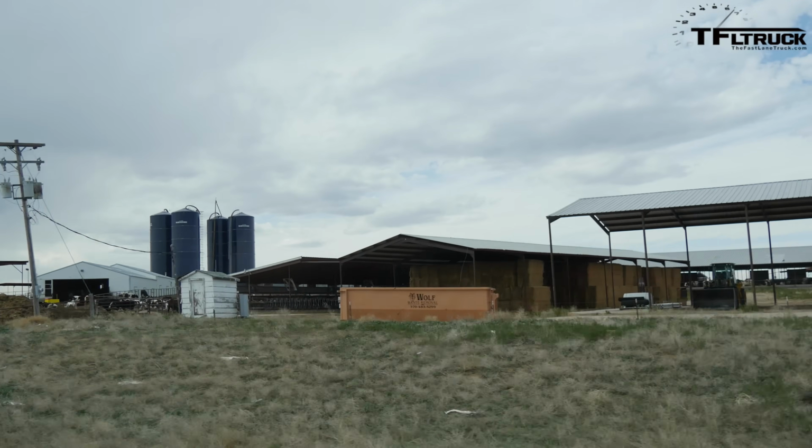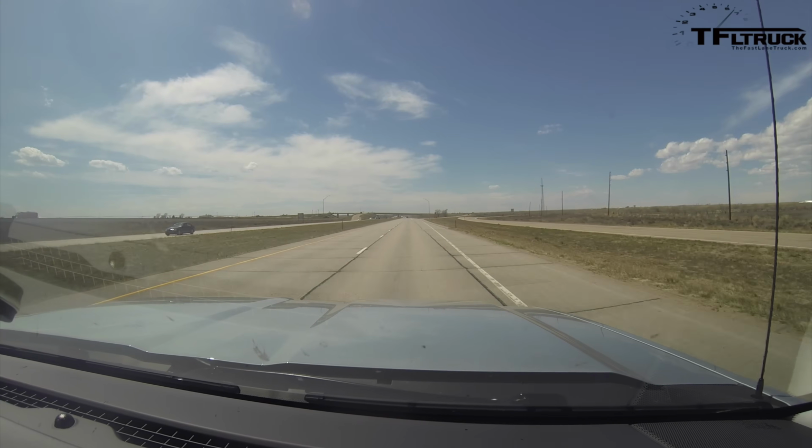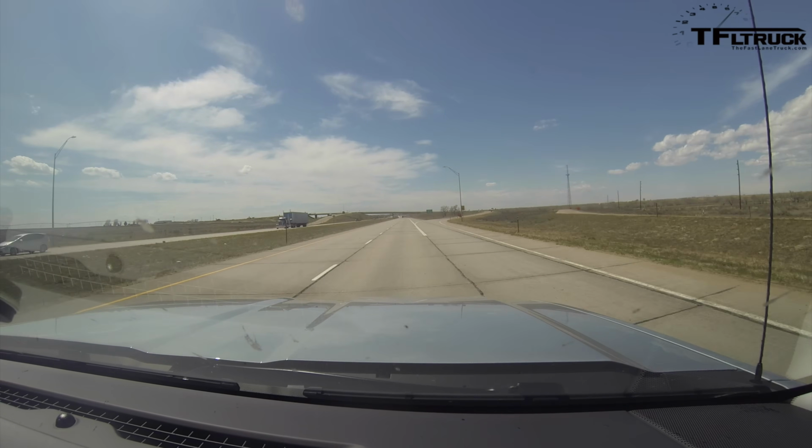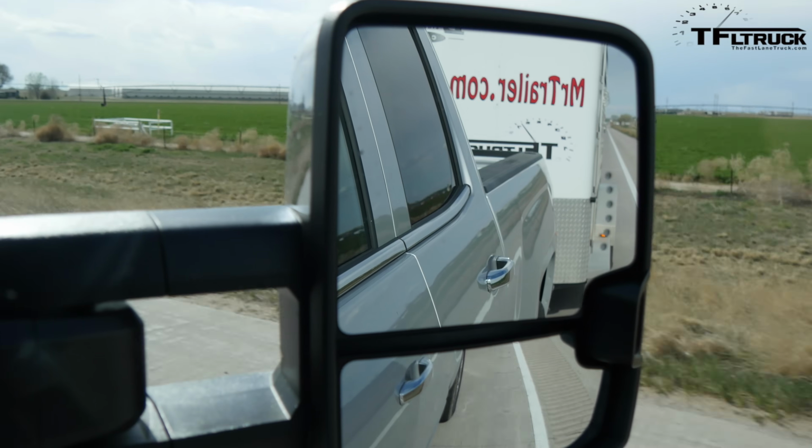So now we're on our way back. Yes, headed west towards the fueling station. Out here, if you start shifting a lot, just like in the old days, you shut off overdrive. That's how it would be in these newer trucks with the tow haul mode. If it's hunting gears, shifting quite often, you want to put it in tow haul mode, because it'll hold you at a higher RPM and hold the gear longer.